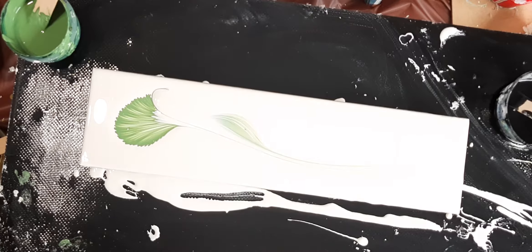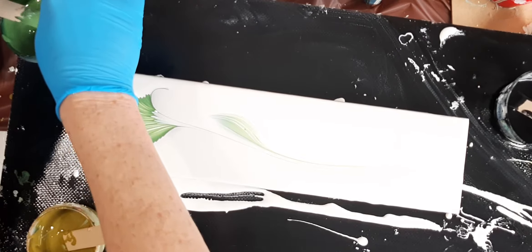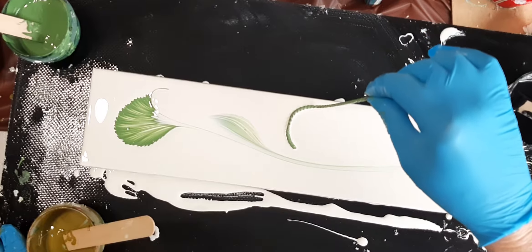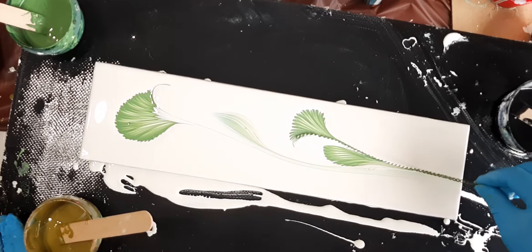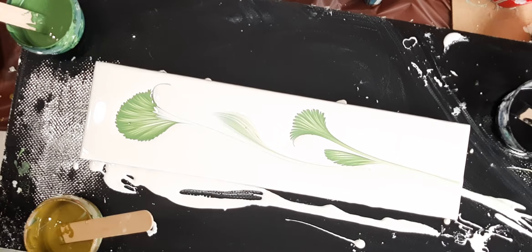There's our first petal, you guys! That's pretty — just the way it is, actually. That simple. Now I'm thinking, and thinking's never good. We need variation in color, that's for sure. Same green again. This is my second attempt at a chain pull — first one was two minutes ago. Oh, I broke my chain!